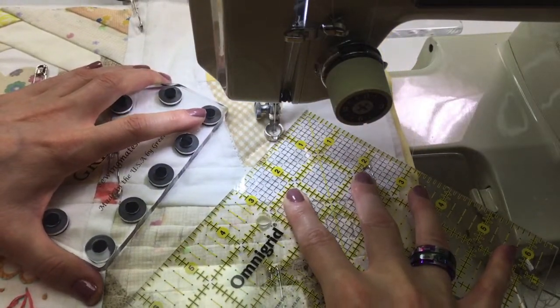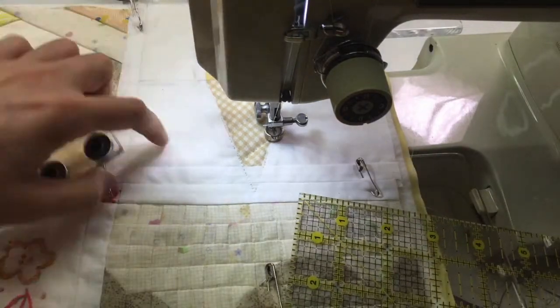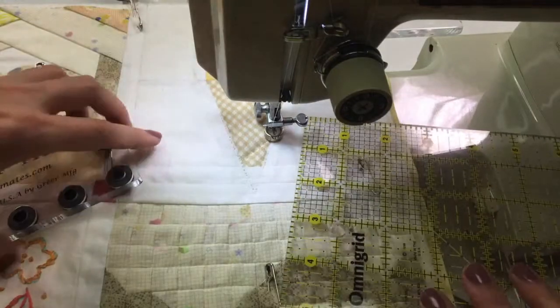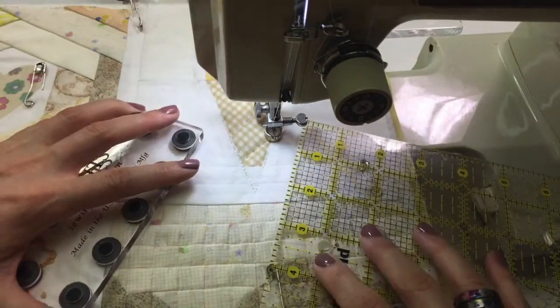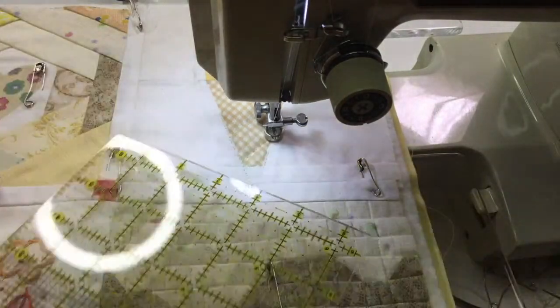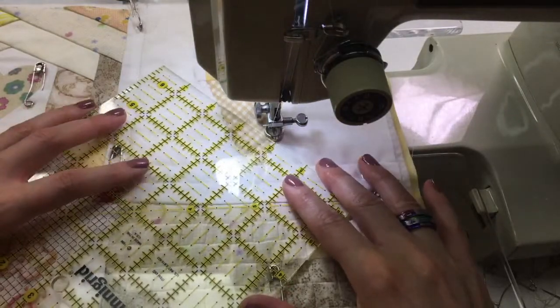Now, if you're really super good, you can start doing straight lines without all this ruler work. But look, that's a pretty decently straight line, probably a bit better than I would normally be able to do. All right, let's crawl up this side too. That'd be fun. Okay, so we kind of ended up where we did on that side.